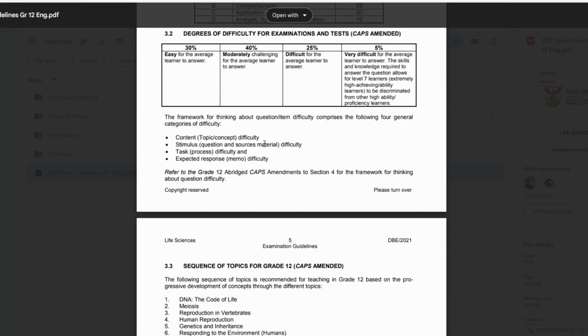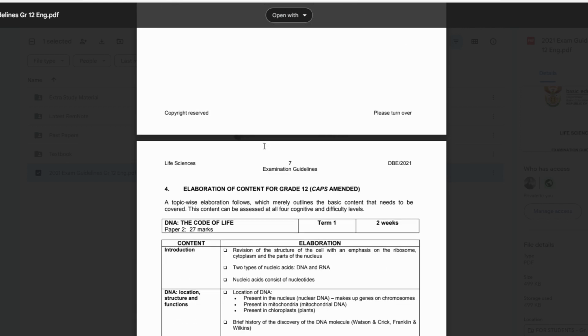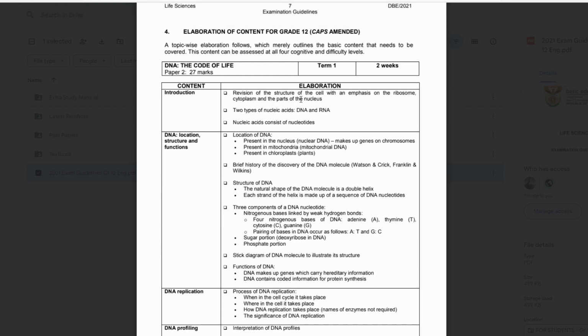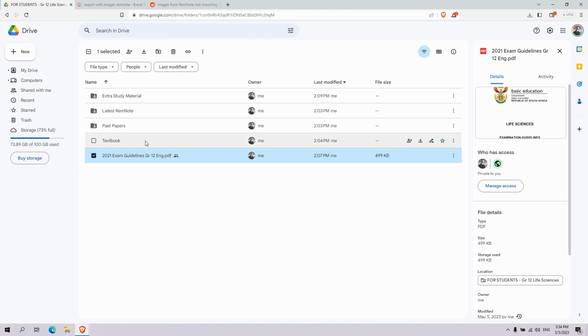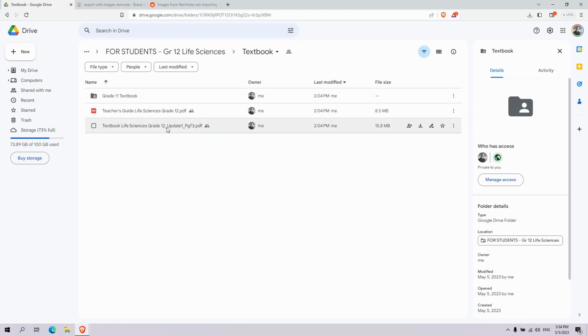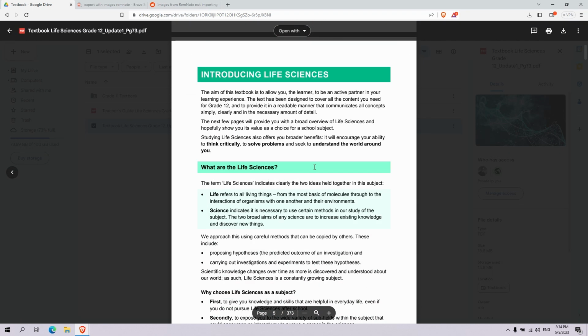And yeah, I struggled a little bit to find it, so that's why I just put it in here for ease of access. It basically tells you exactly what you need to study, so you don't waste time studying things that aren't important. Yeah, so there is the government textbook, which is a very, very well written textbook. I do like studying from it quite a bit.